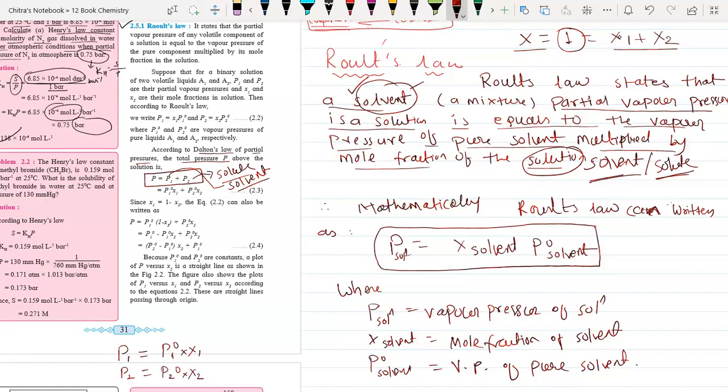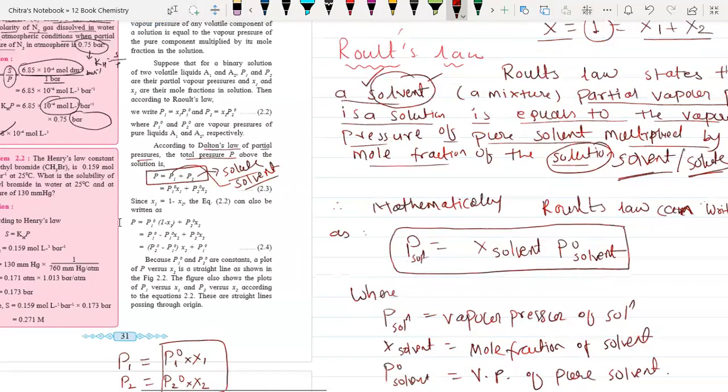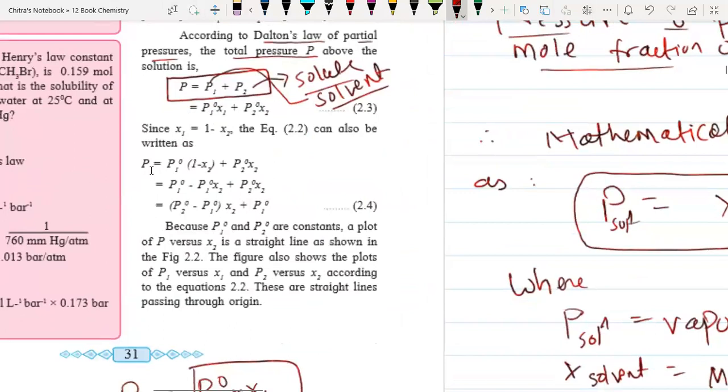Okay. So now instead of P1 and P2, can we place these values? Can we? Everyone, can we? Keep replying. Do reply, beta. I am waiting for your response. Yes, sir. Okay.